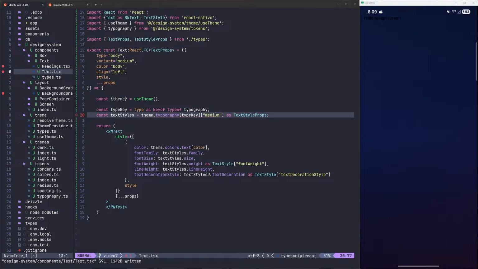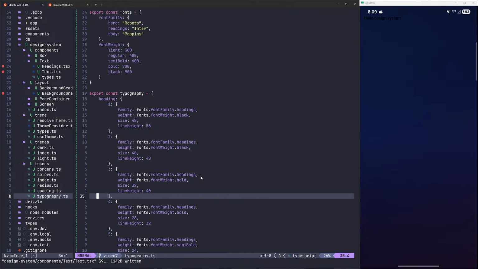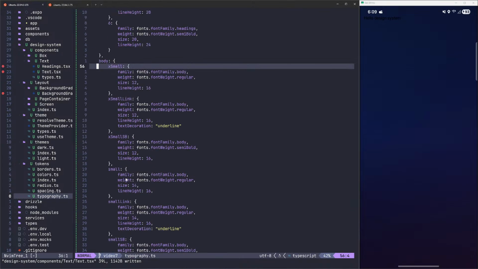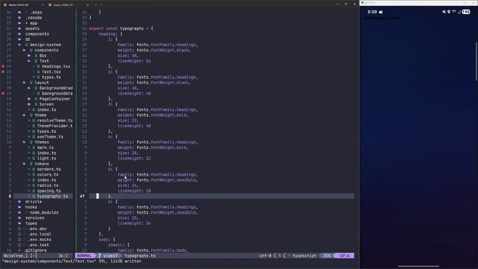So let's see here. I have a TypeScript, I'm pretty sure it's an interface. What if we... An interface, right? No, it's just an object. I don't know that I've pushed this yet.